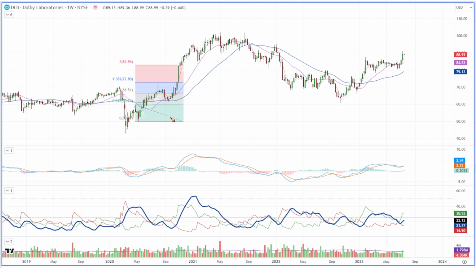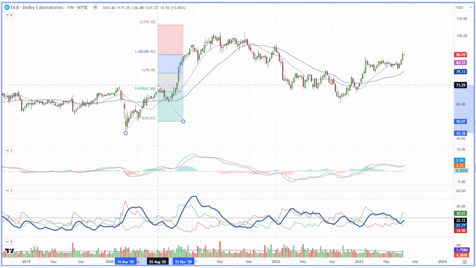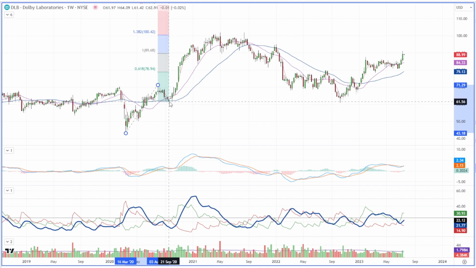Now, what I have found is that you want to continue to update that. So if we make an additional move beyond that, you want to go ahead and take this measured move. So we can take this leg right here and create a leg off of here. All right, so that's the move to the upside. This is the pullback, and this is the extension. All right, so that's what we want to be on the lookout for. So this is the pullback, and then we go to the extension level.